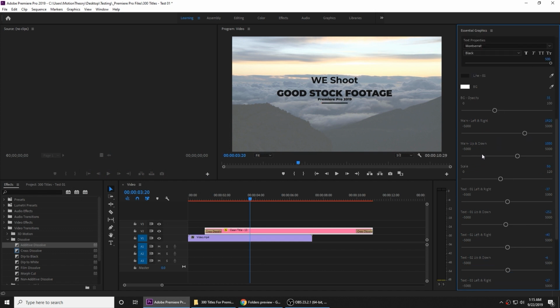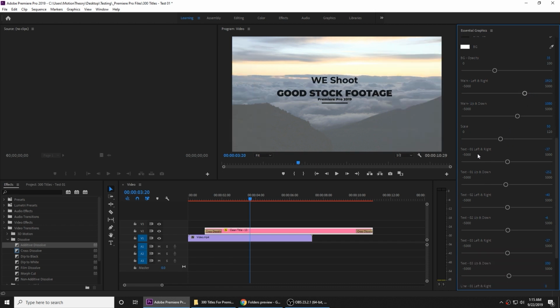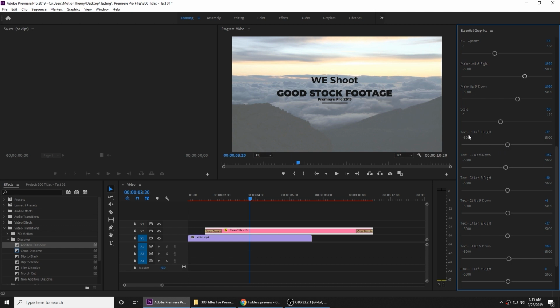Now comes the extra controllers. And yes, you can also move this left and right if you like. But now comes the extra controllers, and this is basically text one left and right. So say if you want to have your words over here, right? Now you have the ability to do that. And this is really good when you want to customize and see that some extra font has some character that is overlapping the other. So you can choose these controllers to move things around and to get your perfect look.